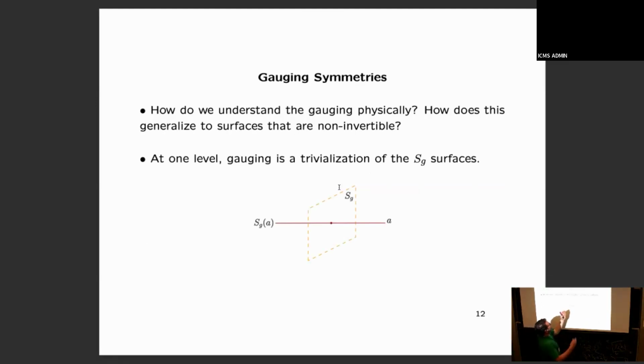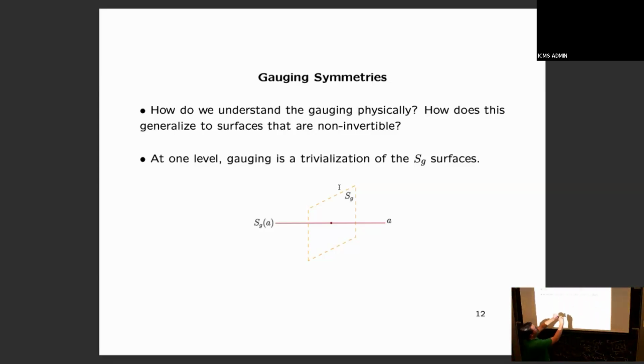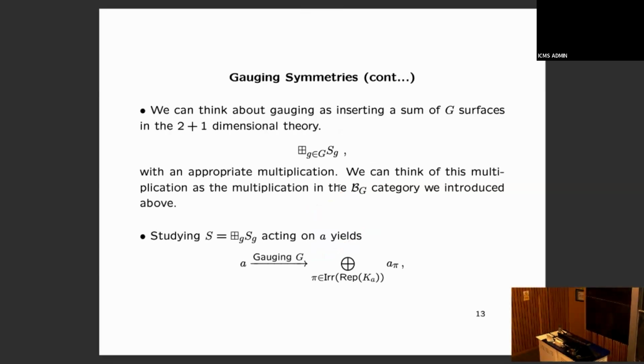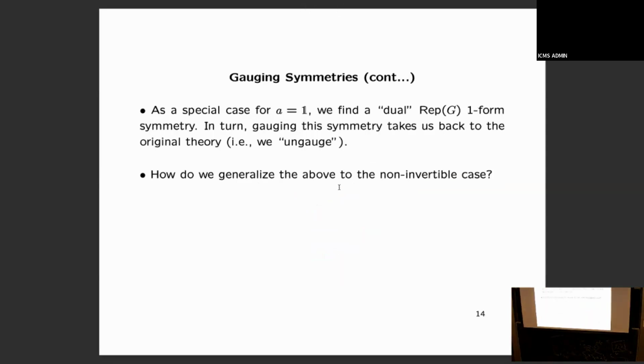In particular, there will sometimes be surfaces that leave the A lines invariant. When I do that gauging, I get some sort of Ka dimensional vector space living there, and I can think of the line as some quantum mechanics with Ka symmetry. When I perform the gauging, that vector space will break up into all the possible irreducible representations of Ka, and I'll get some non-simple line that appears. As a special case, when A is the trivial line, which is stabilized by everything, I should get basically all the rep G lines. This is the dual quantum symmetry that Vafa wrote about in his paper. Maybe it was known before then, I don't know.